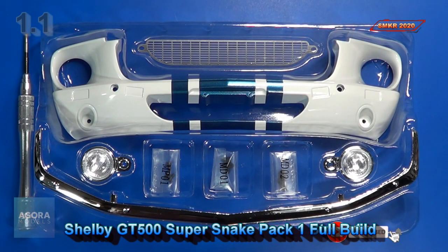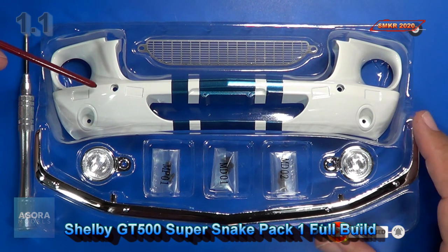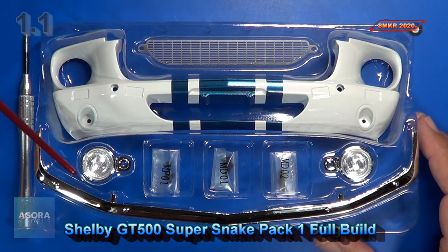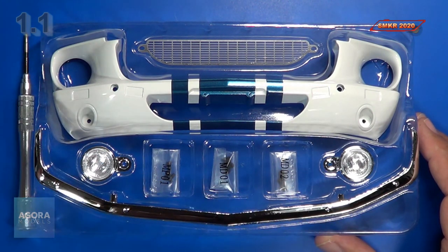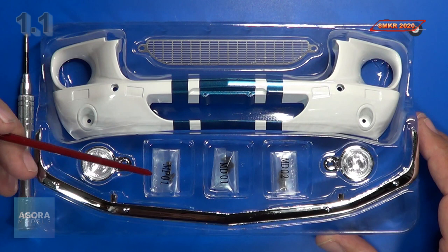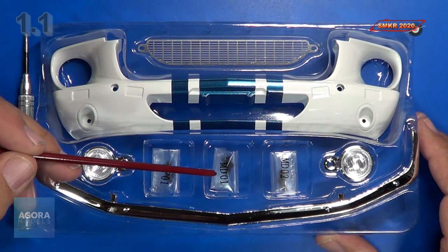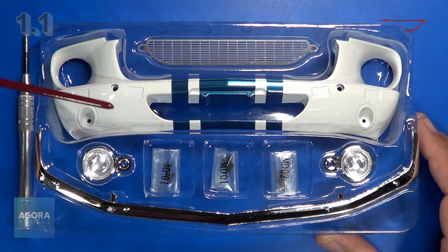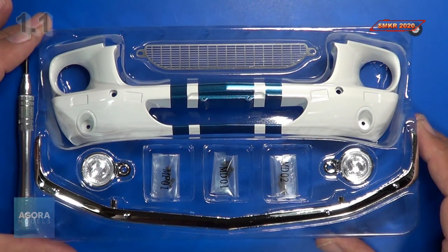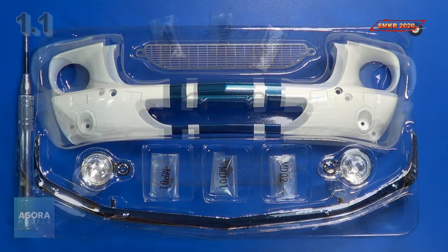Welcome back. Here are the parts for Pack 1, Issue 1. This is the front fascia right here. This is the lower grille. We have the right headlight and the left headlight along with the bumper. They gave us some MP01 screws, some MD01 screws, and some MD02. So with that, I'll be right back and we'll start assembling this.